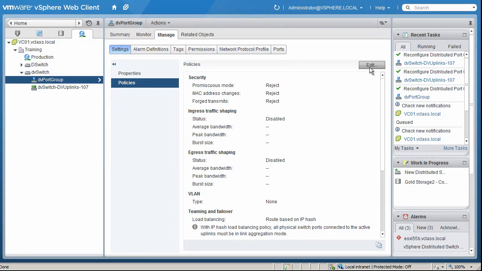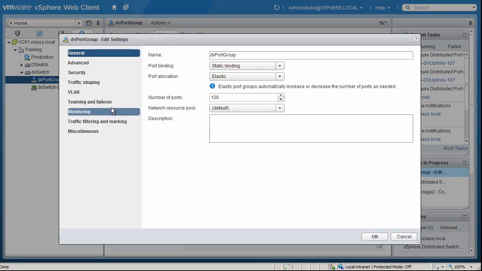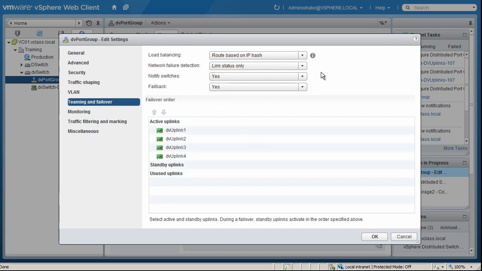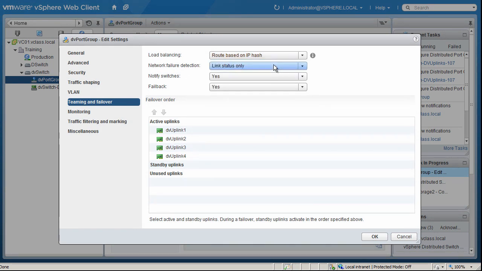But what I want you to understand, if I click on edit here and then click on teaming and failover, this is where you'd set this. If yours was set to the default, which is route based on originating virtual port, then you would want to set it to route based on IP hash. Network failure detection is set to link status only, and look at the active links.